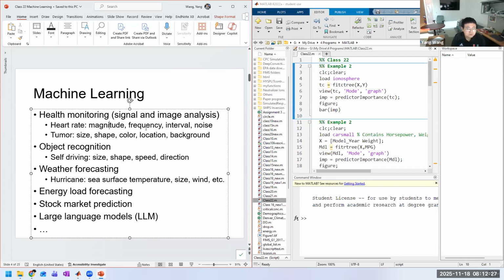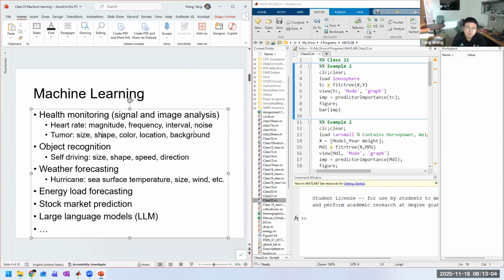So actually these different parameters that we show over here originally come from human experience. So we're providing some guidance, but we're not providing an equation. For example, there's no equation that's telling you the magnitude multiplied to the power of something. There's no clear mathematical equation, but we're trying to let the machine decide how these parameters interact with each other, and then also how they eventually determine the likelihood of having heart disease or the likelihood of having a tumor.